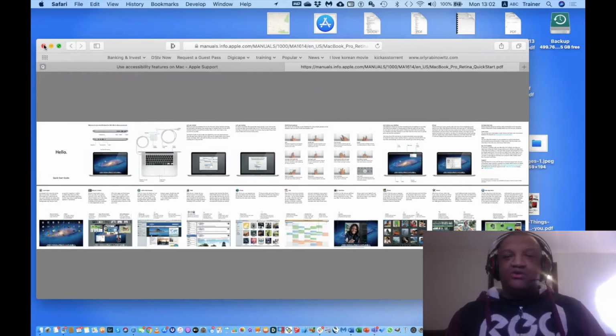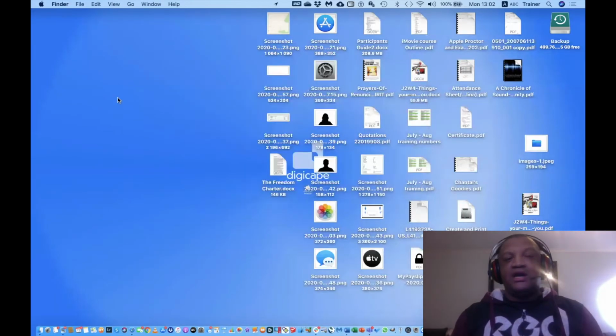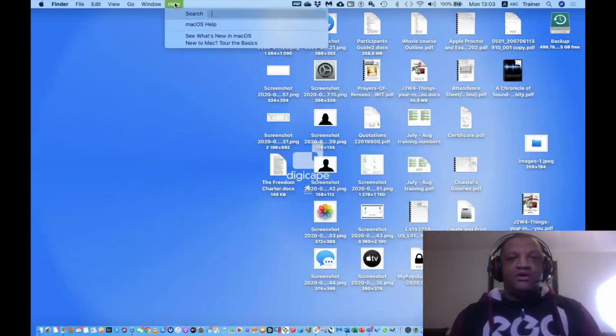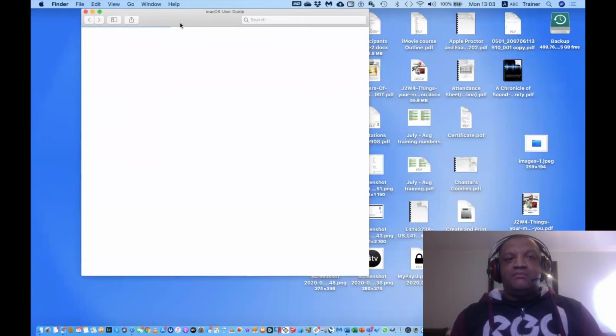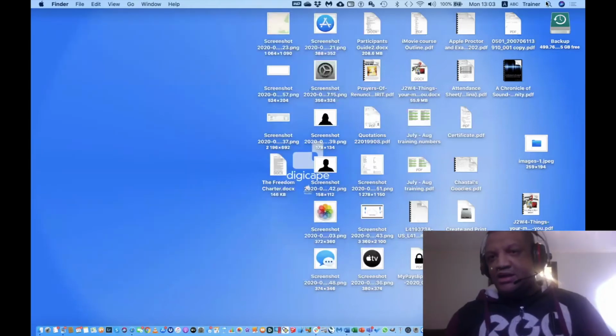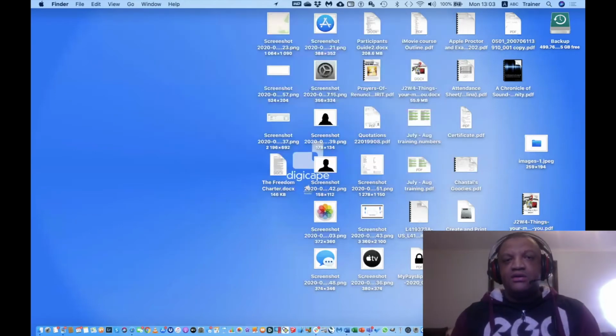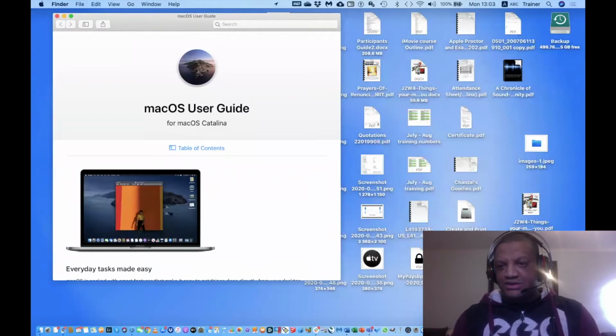Alternatively, if you are used to the navigational side of your Mac, then you can check out the help menus, which I'm going to show you now. To access your user guide or macOS help, you can just go to Help at the top and click on macOS Help. Another way is to use Spotlight search. In any application, type in help, and it will come up with Help Viewer, and that will take you through the same help menu.